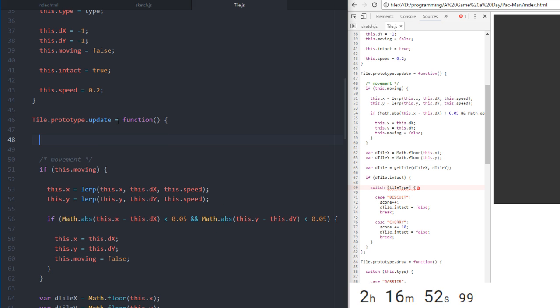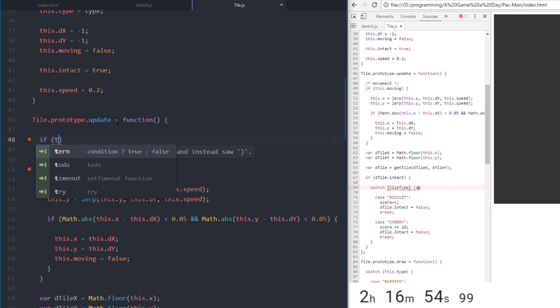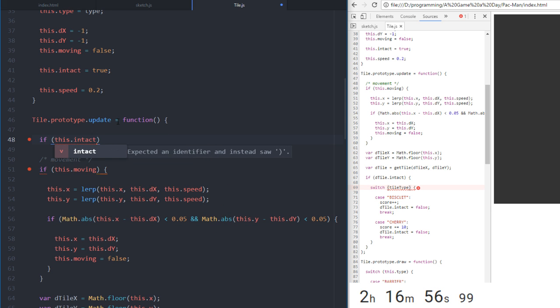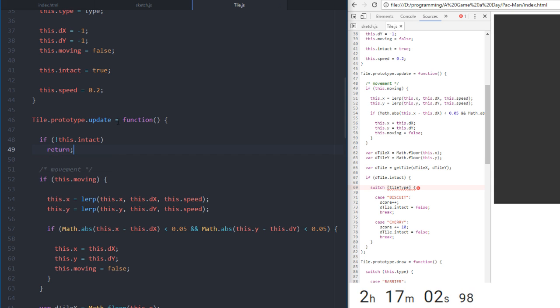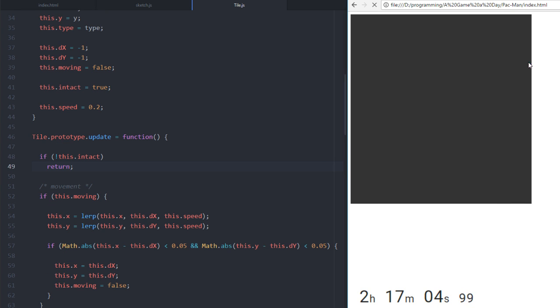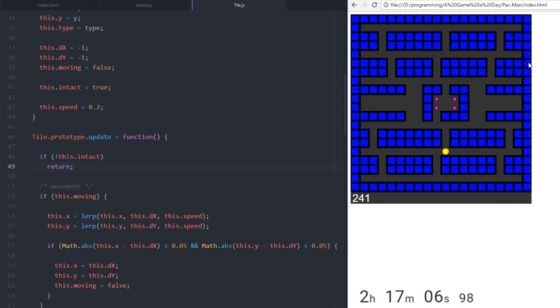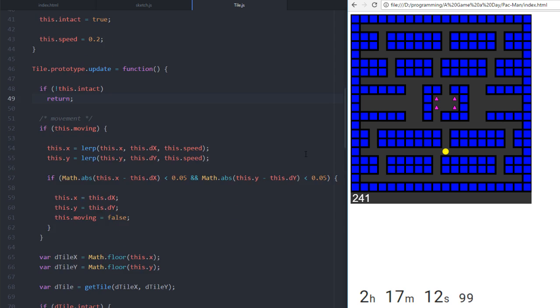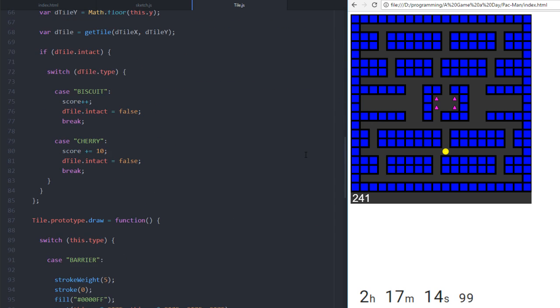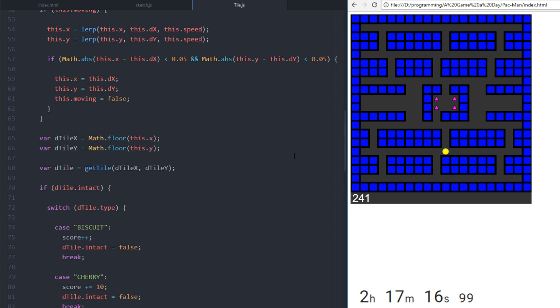Okay, and what we need to do is if this dot intact, or if it's not intact, then we just return. Okay. This is interesting. So apparently I grabbed all of them at once. Oh, here.